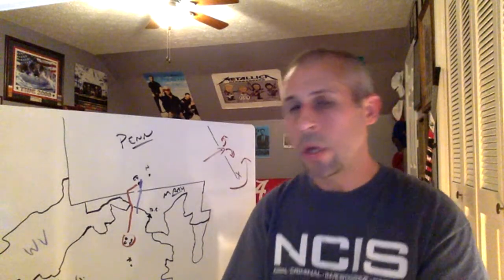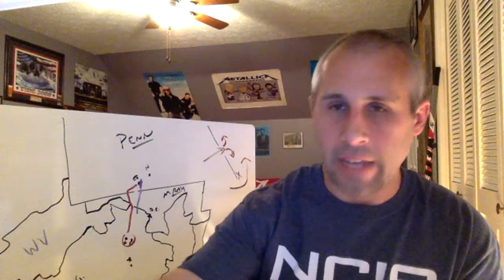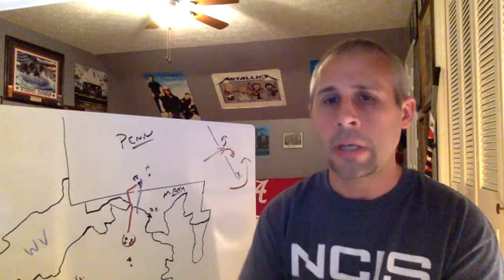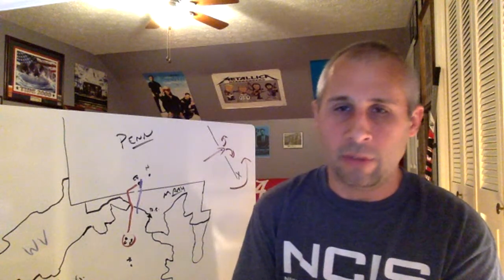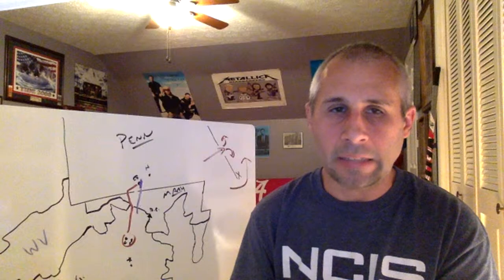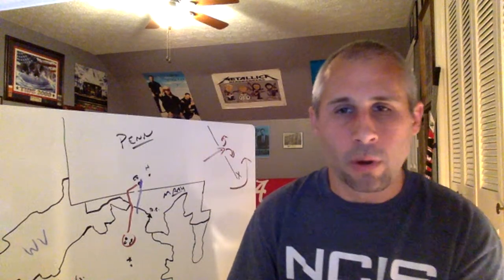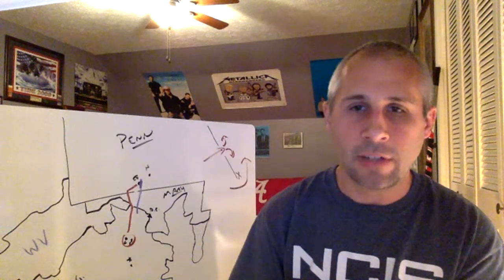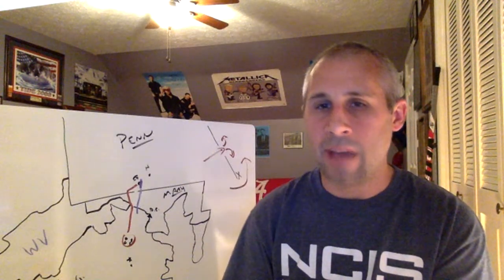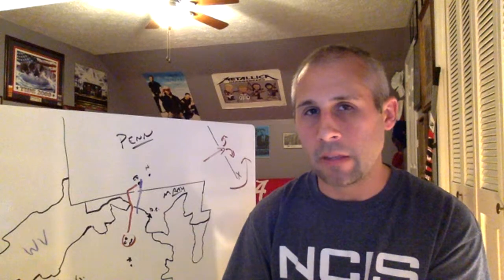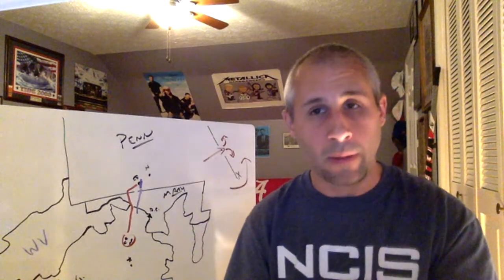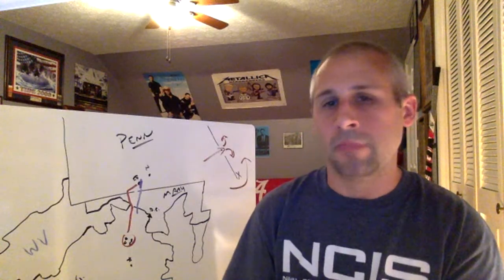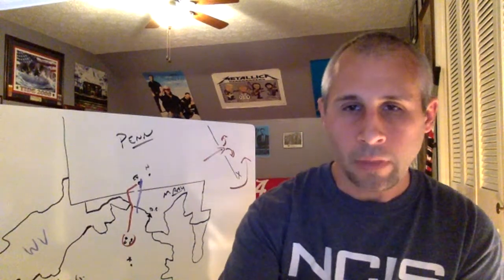Now, on a side note, in the next video, we're going to go back to the Western Theater in Tennessee, Alabama, Mississippi, and Georgia, and we'll talk about the Battle of Vicksburg. But the Battle of Gettysburg ends on July 3rd, going into July 4th, our Independence Day. And the same day on July 4th, the Union Army wins the Battle of Vicksburg in taking the entire Mississippi River. Again, we'll talk about Vicksburg in the next video. But this marked a turning point for the war.